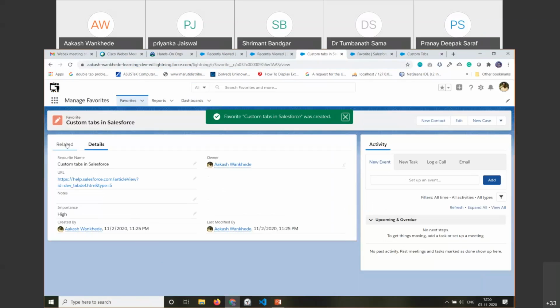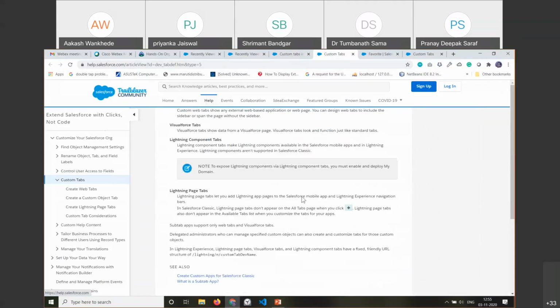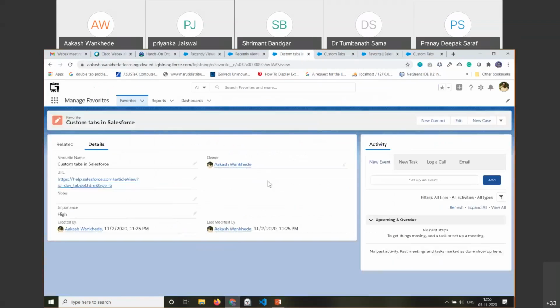If I go to a related list, since it is a URL type of field, it will automatically provide me a hyperlink. If I click on this, it will redirect me to the article. This is the usage of a URL field. It provides a hyperlink itself.